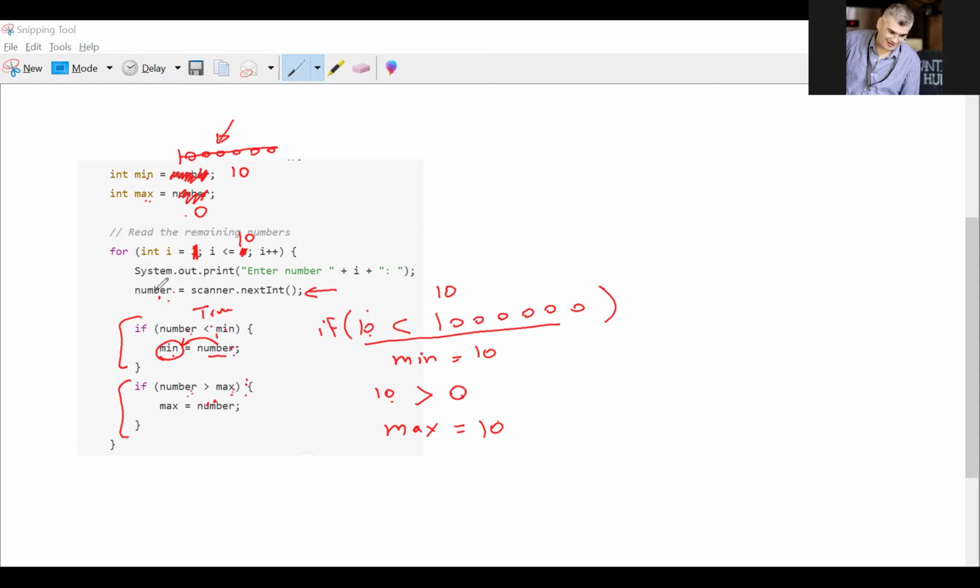Of course, it works here this way. But if the next time I enter, because this is a loop, if I enter 1 instead of 10, now the number that the user input becomes 1. So if I put 1 and compare it to the new minimum, what is the new minimum? The new minimum is 1. No, this is the minimum, the current minimum, and this is the current maximum. Because this if statement already worked.